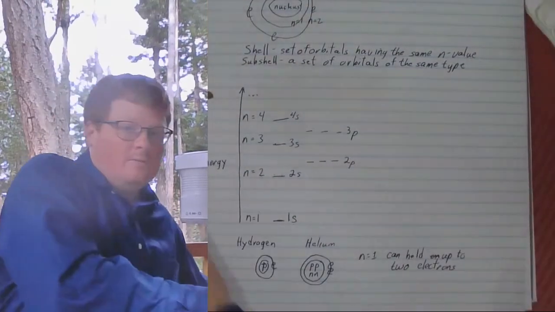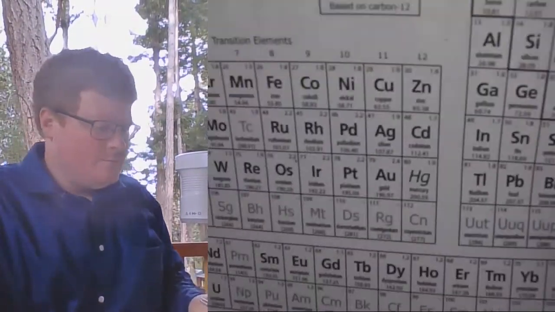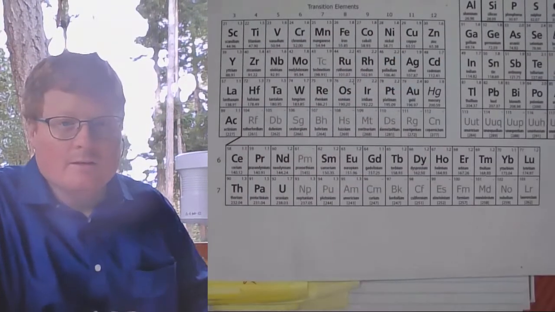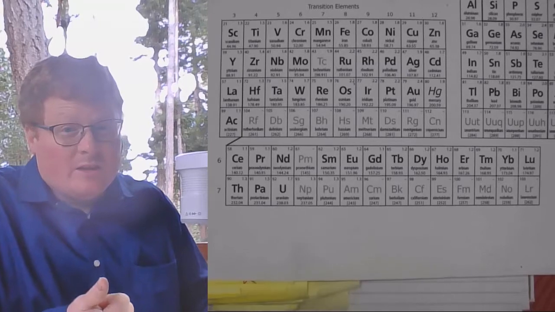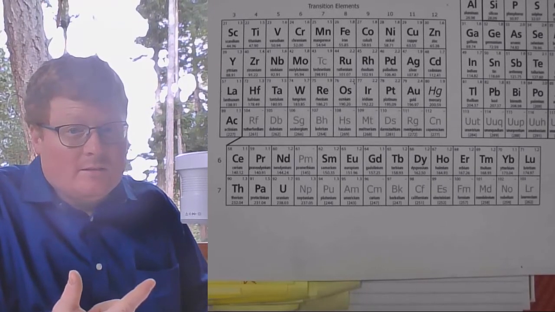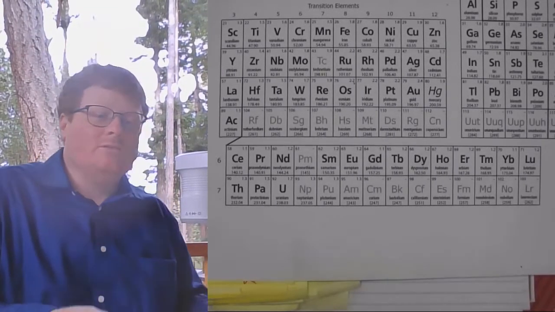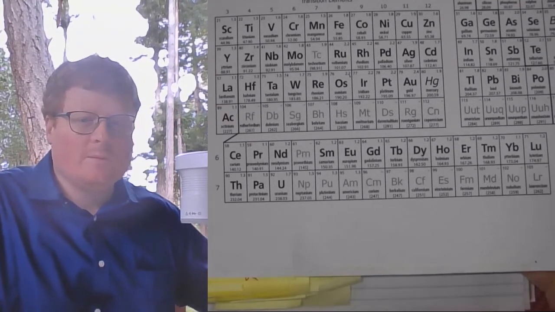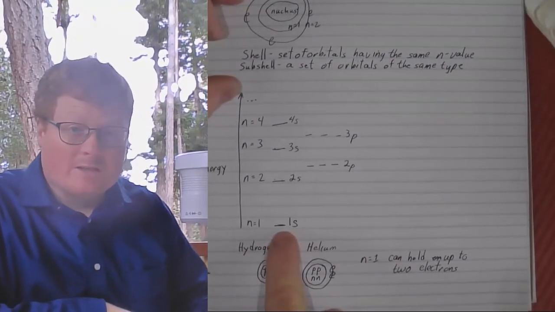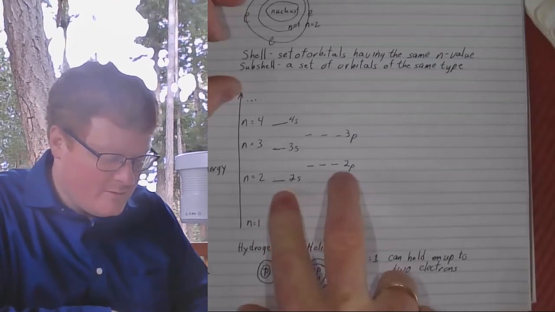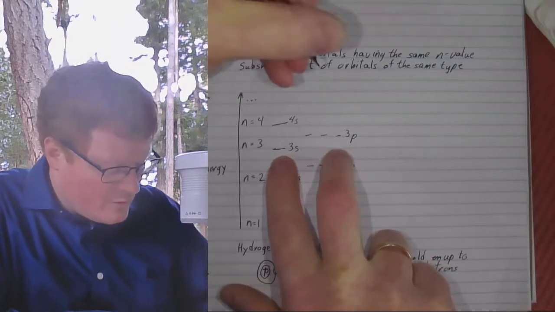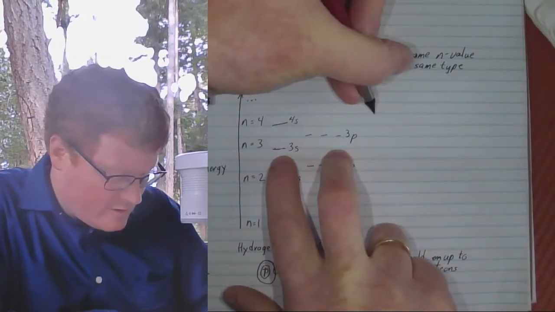Now it's really confusing. We get this middle block, this weird block, 10 elements long. 1, 2, 3, 4, 5, 6, 7, 8, 9, 10. S orbitals can't hold 10, p orbitals can't hold 10, so we're left with another thing. It's called d orbitals. And based on mathematical rules, the first time a d orbital can show up is at the n equals 3 energy level. So you think about it. Well, I started with 1 at s. At 2, I've got to have 2. At 3, I only have 2. Wait, that's not a pattern I'm looking at. But no, we actually will have what's called a d orbital.